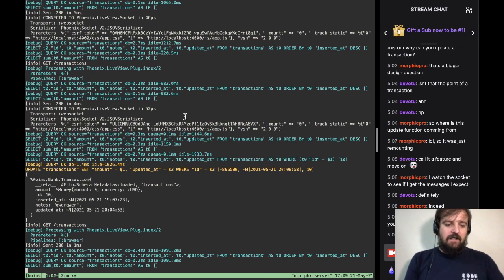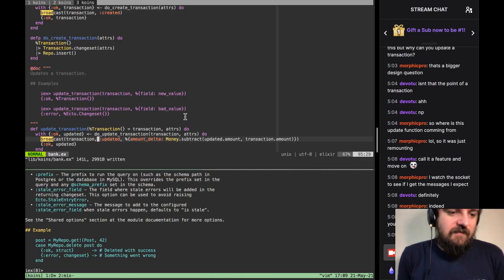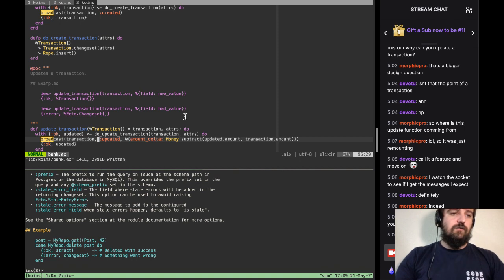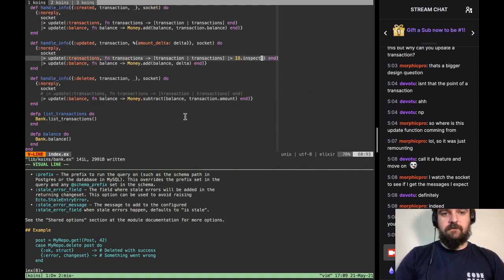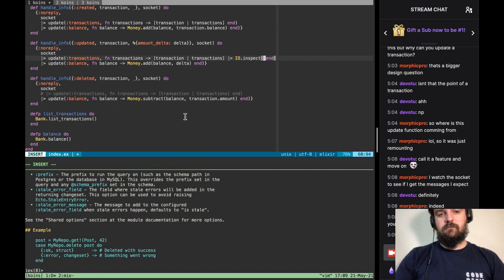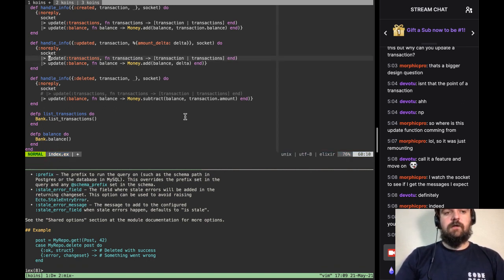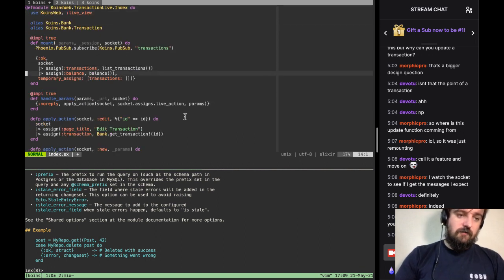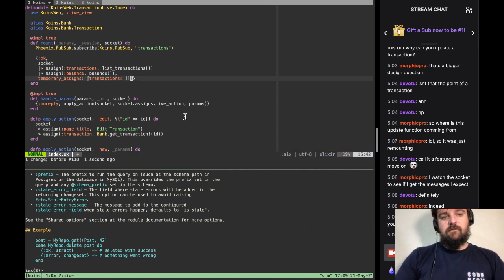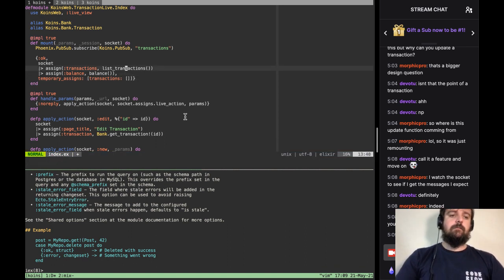So yeah, updates. That's not the way to handle updates. Right? This is not the way to handle updates. No way this is going to work, because as the transactions are temporary, it's going to reset the transactions to an empty list every time, actually after mounting, right? So it's going to always be an empty list.